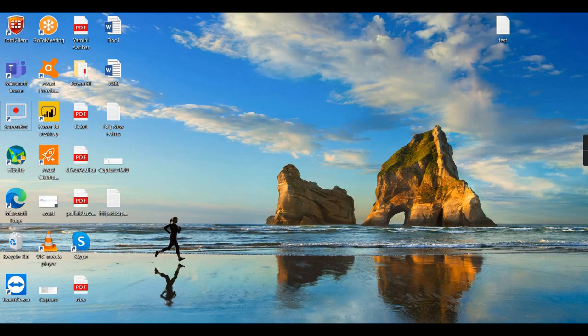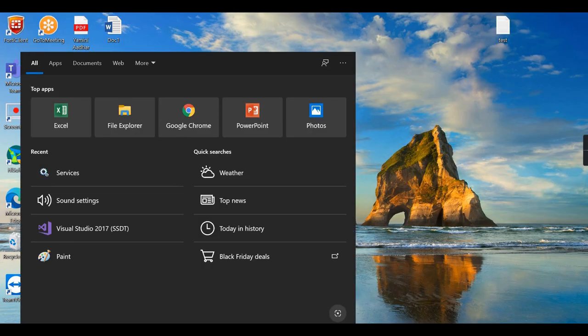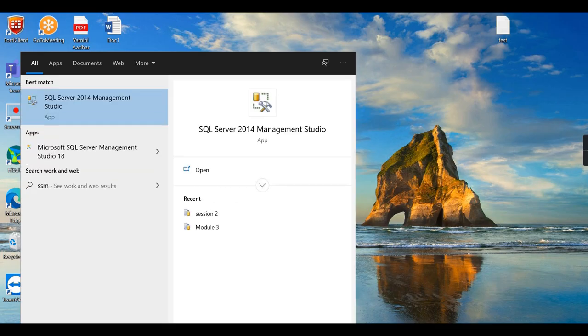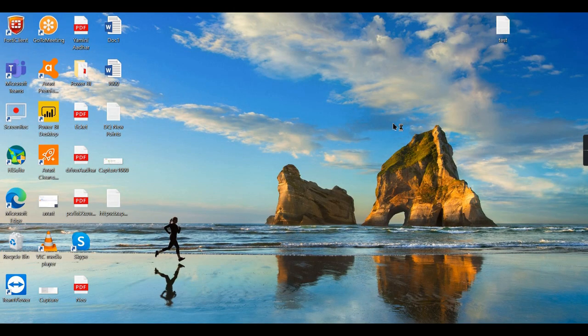Now we have verified these two, and let us check SSMS first and try to connect to these two. I have different versions; whatever we installed latest is 2018. Let us try to launch it. Since it is launching for the first time, it will take some time.